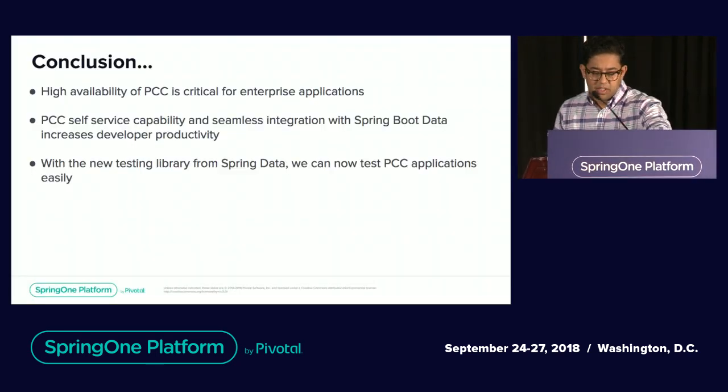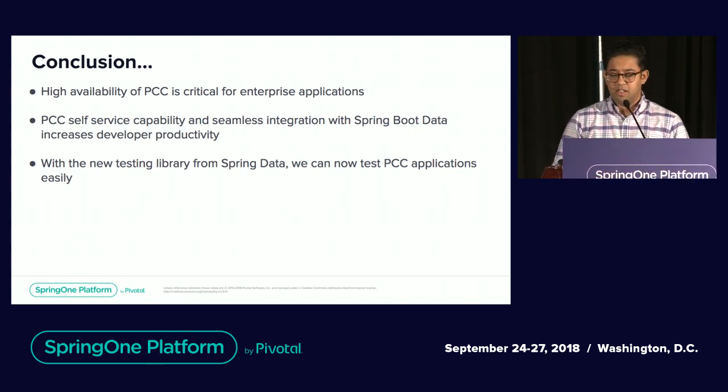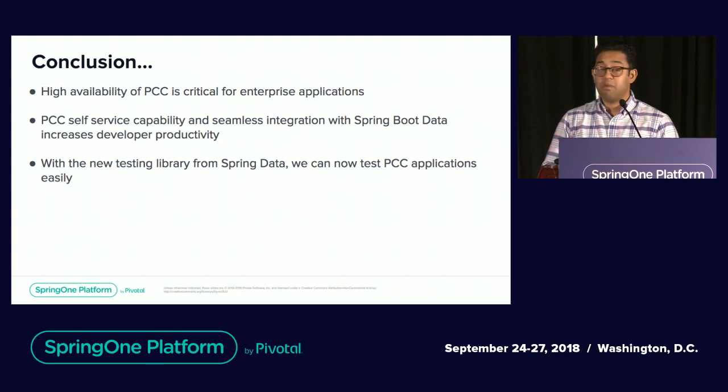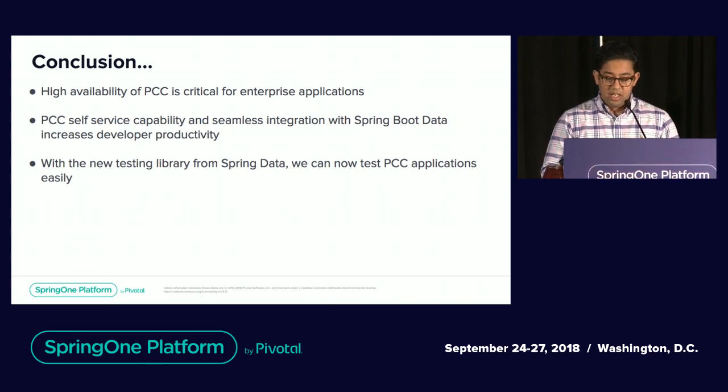Yeah, thanks, Nikhil. So, in conclusion, PCC is a highly available cache that your enterprise applications can use, and it's extremely easy to get started with. PCC has a self-service capability. You no longer have to go back to platform operators to give you a cluster. You could just create your own, delete your own, scale your own. It doesn't matter at all.